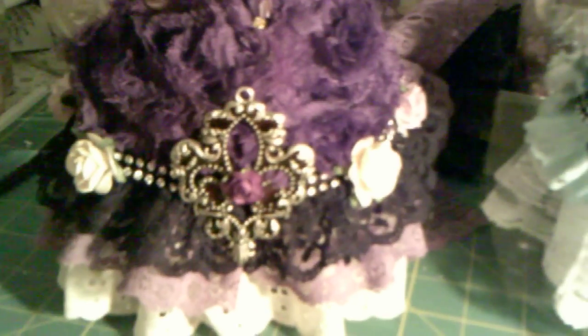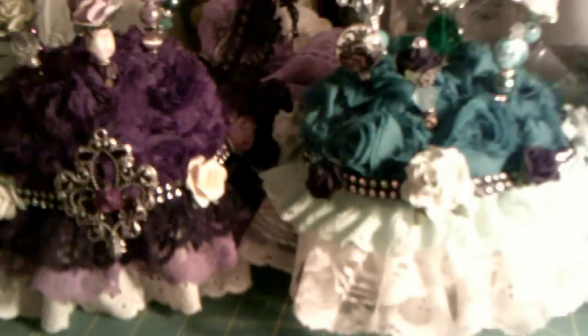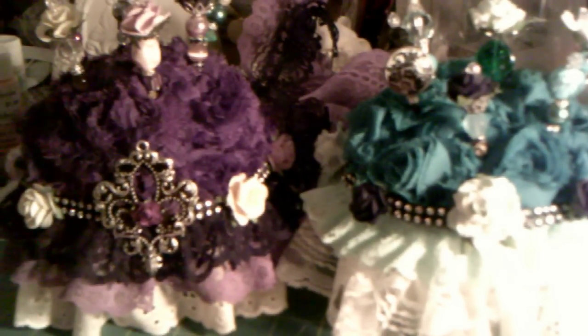So there is my second, let me move this back again, sorry for my fingers. There is this one, and that's my second one that I did today. And then here is the first one that I did, which isn't in very good light. So there they are, my two stick pin cushions. Very pleased with them, and I hope the people who are going to get them will like them. So that's it for me for today.